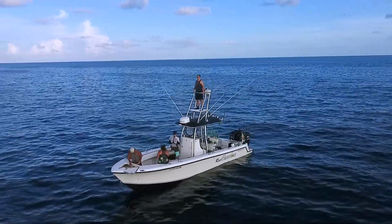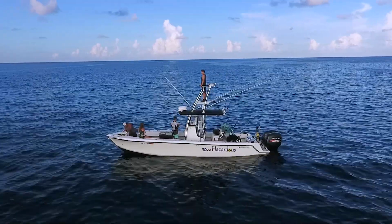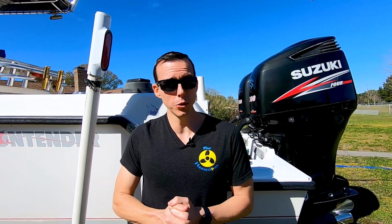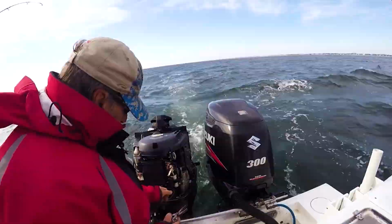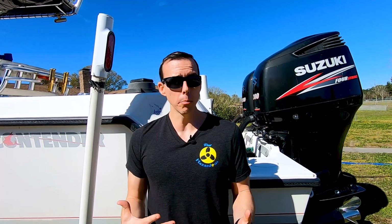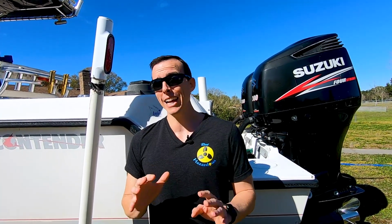Finally, I wouldn't say this is an issue with the motor. In fact, it's probably good what the motor did. We had a couple issues. If you've been following us, you'll see where a couple times we got some fuel issues, where we got water in the fuel or bad fuel. And the gauges would go off with alarms and say, hey, there's water getting in your motor. And it would stop the motor or slow down the motor, which is a good feature. It stopped it before anything bad could happen.